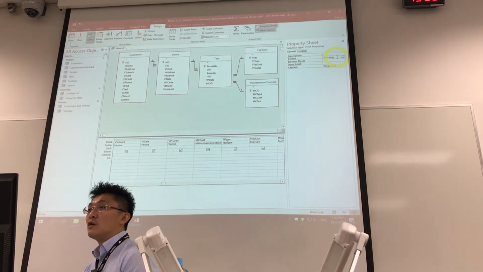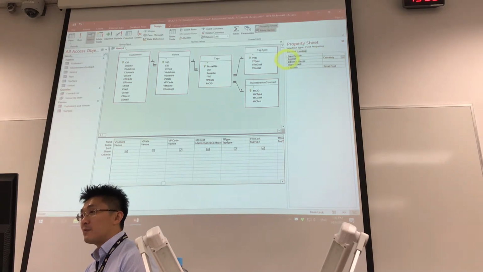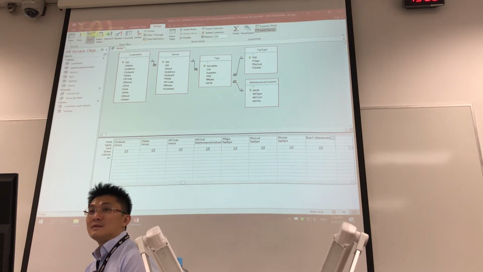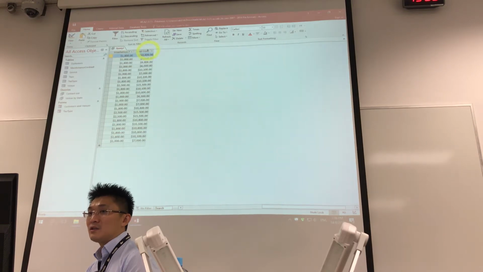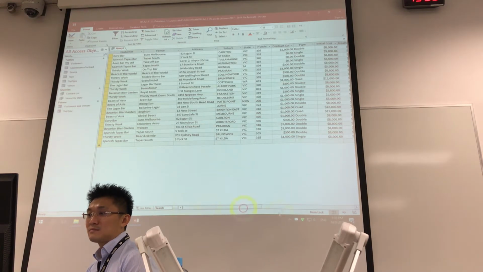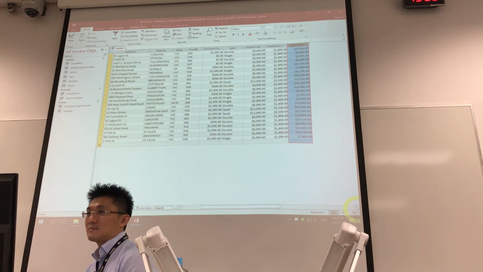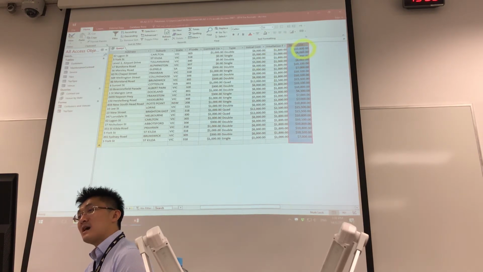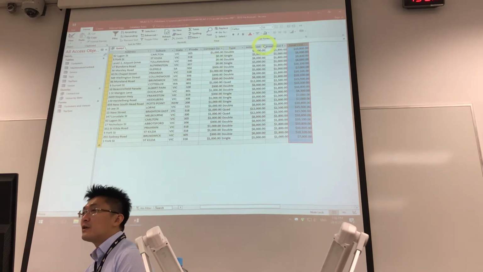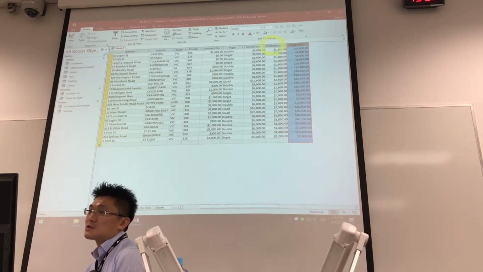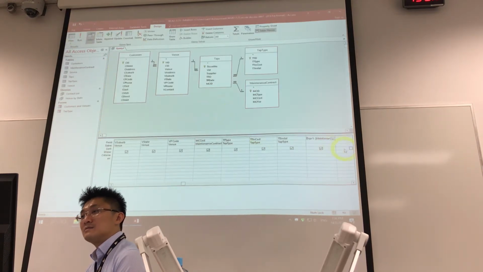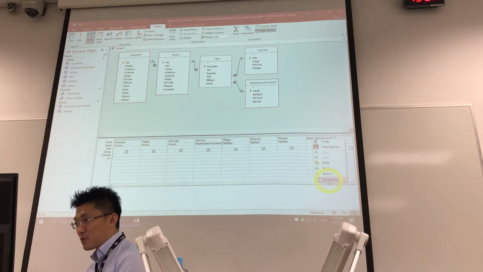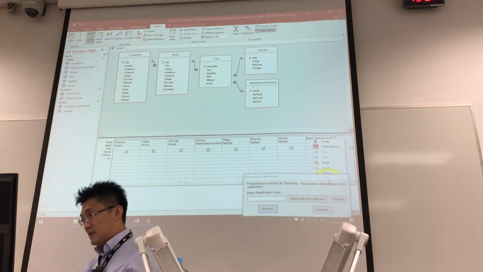Just in case your result is not in currency format, you can choose the formatting here, choose currency, and the caption here put total cost. Done. Now let's run the query one more time, and you can see here on top this is total cost. Okay, and it's in currency format because just now the three so-called sources are already in currency format, so the result is also in currency format. So what we did just now is the property. Right click and choose properties.